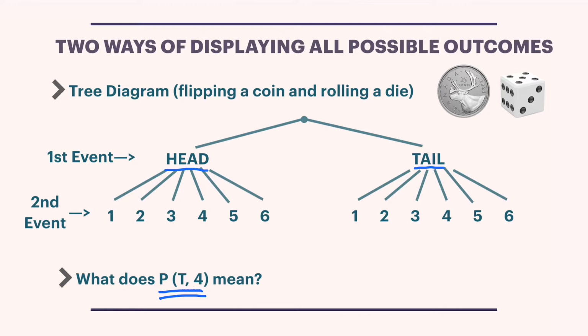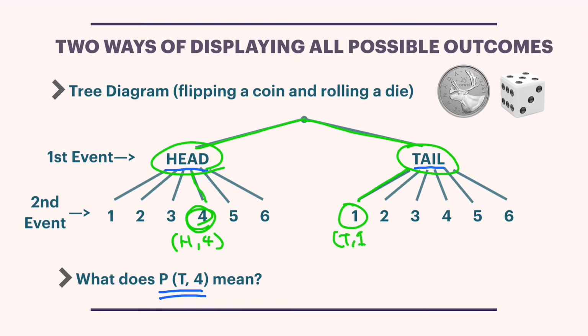When I taught this in a high school math class, some people had trouble interpreting this diagram. So for example, let's talk about this. What does that mean? It means that we're first flipping head from a coin, and then we're rolling 4 from a die. What about here? That represents a case when we flip tail from the coin and we're getting 1 from the die. And if I write these using a mathematical notation, this would be h comma 4, meaning that I'm flipping head and then I'm getting 4, and this will be t comma 1.